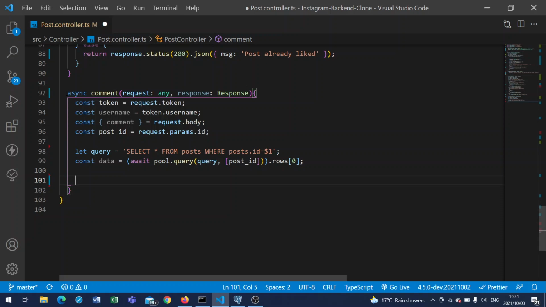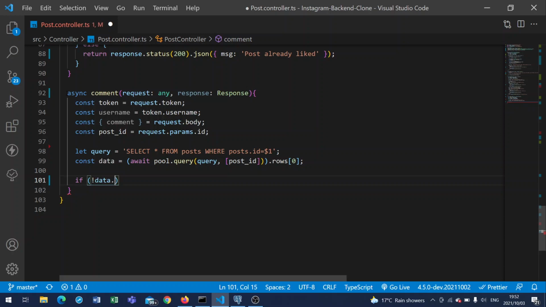And then now, first things first, we do the same thing with regards to comments. If there's no comment, we just add one at the same time, but then from what I remember, a person can comment as many times as they want. So it's not necessary for us to manage these comments, making sure that only one person comments once, it's not like that. Because here we can just push, but on the other one, if there are comments, we want to make a new copy using the spread operator, and so on and so forth, you guys will see.